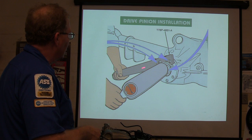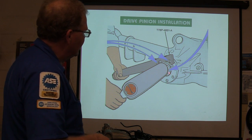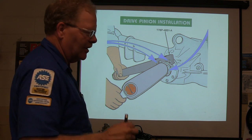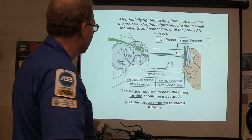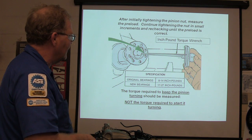And this right here is made to hold that flange while you're torquing it. When you're torquing, you don't torque it to a certain torque reading. You're going to torque it until you start to collapse that spacer and you get rid of all that preload. And then you've got to check how much preload you have using that little inch-pound torque wrench. Original bearings 8 to 14, new bearings 17 to 27.